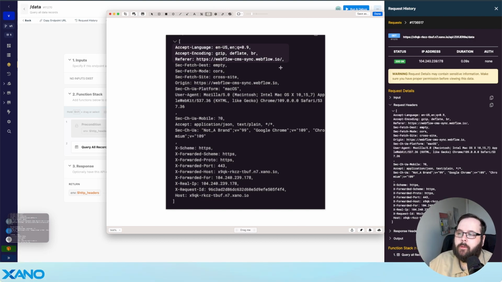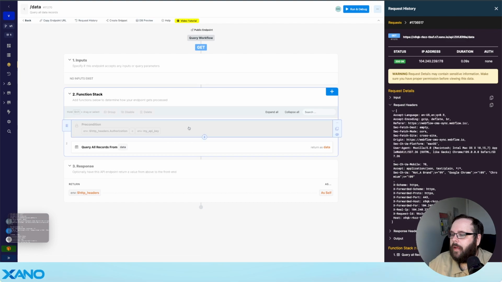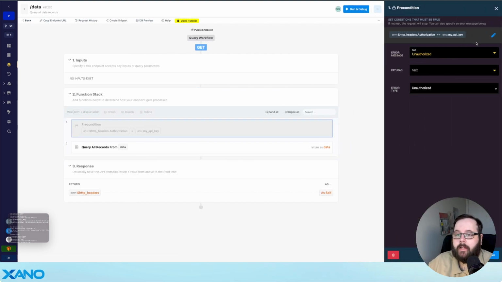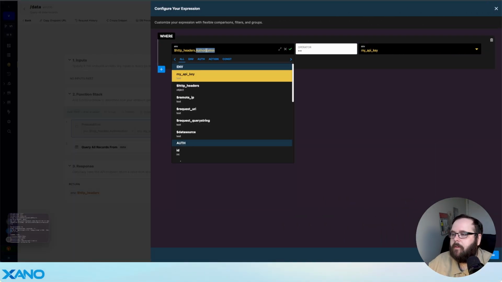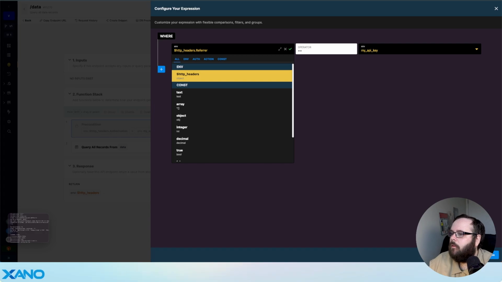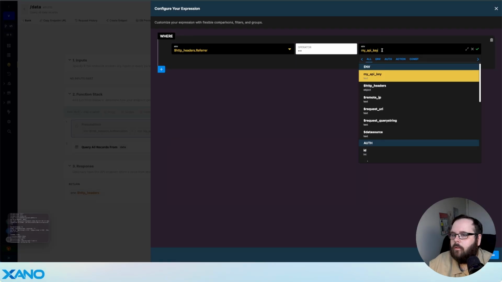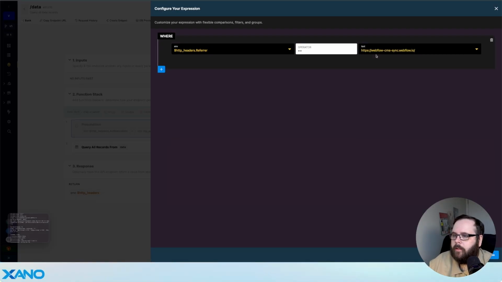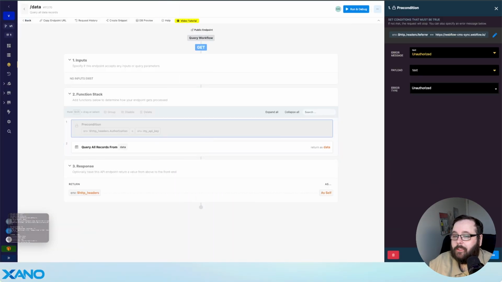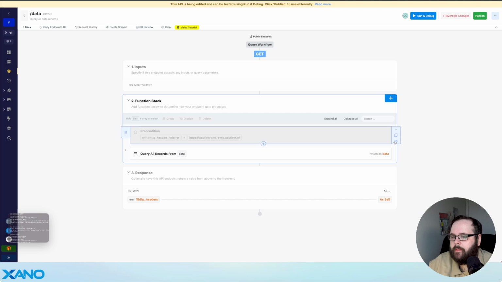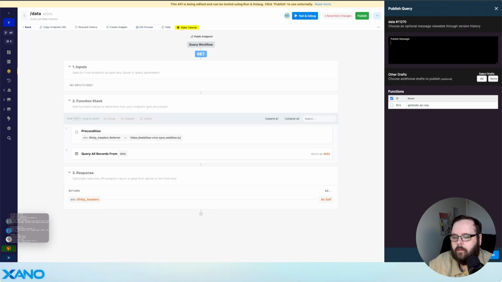So what we want to do is check this referrer to make sure that these requests are only coming from exactly where we want them to come from. We are going to do that in a very similar fashion to how we performed the authorization with the API key. We just need to change the value that we're looking for in the headers. So that is going to be referer. And let's grab our webflow.io URL here, and we can just paste that in the right-hand side of our expression. That really should be all we need to do. So we can go ahead and save this, enable our precondition and publish our changes.